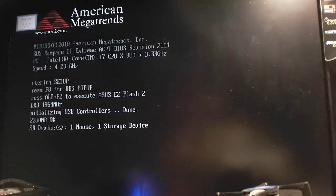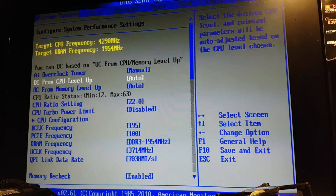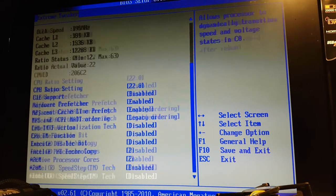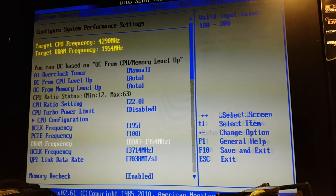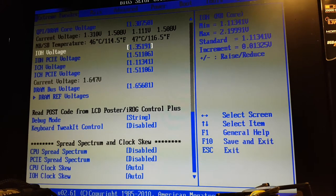Now this will automatically load all the pre-settings and overclocking and everything like that. I will show you just briefly what changed in between this and Windows 98 and DOS settings. As you can see, CPU speed is the same, RAM speed is the same. What changed is in CPU, because now we have 2 operating cores available from this chip. All other things are the same.